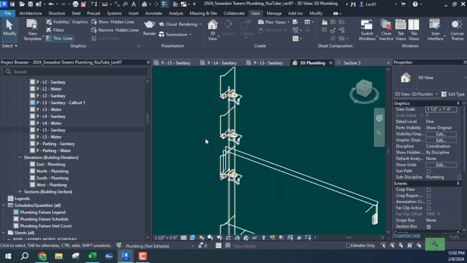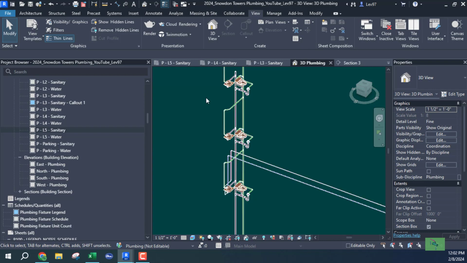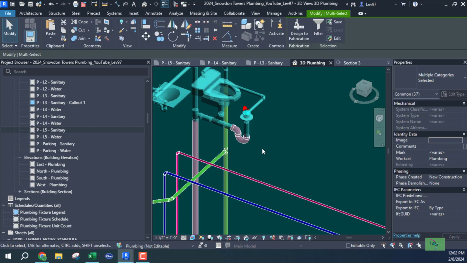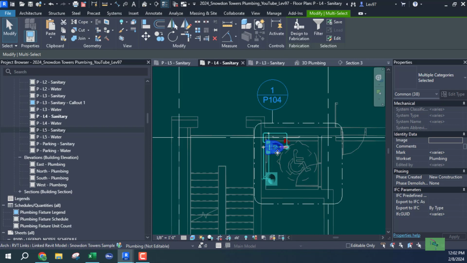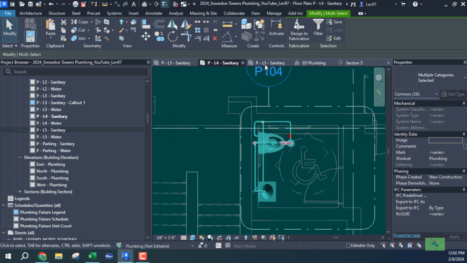Let's go, this is 3, 4, 5. I'm going to come up to here. So you have to be careful with what you're selecting. Okay. Let's go back to 4, and it's all selected except what I need to do.